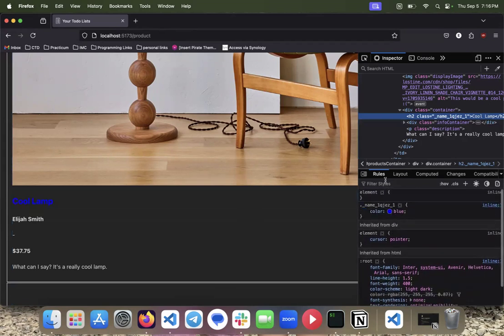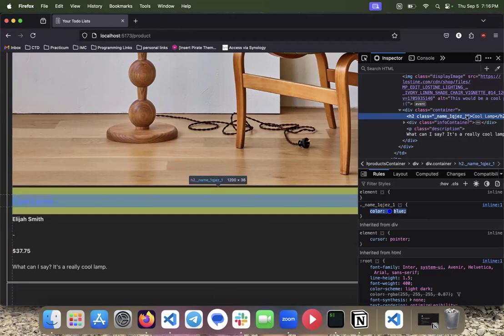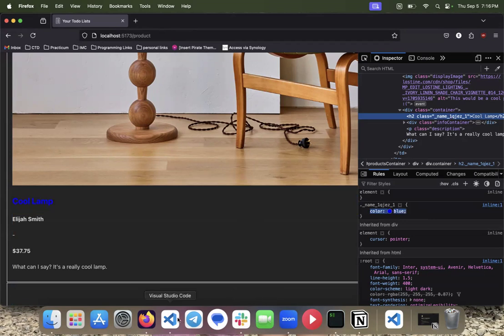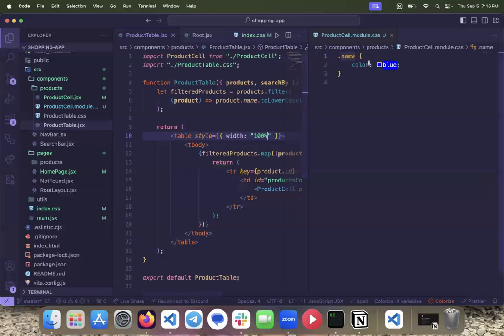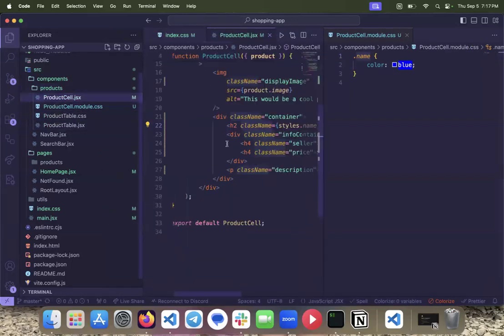If I go down here into my CSS rules, I can see that this is the boiled down result of this class. So you don't have to worry about coming up with a unique class name. It's going to just automatically generate it for you, so you can make it as dumb as you want. And again, there's pros and cons here. Pros are you get really tightly coupled CSS and JSX. You can put them together. You know that this is only going to affect this component.